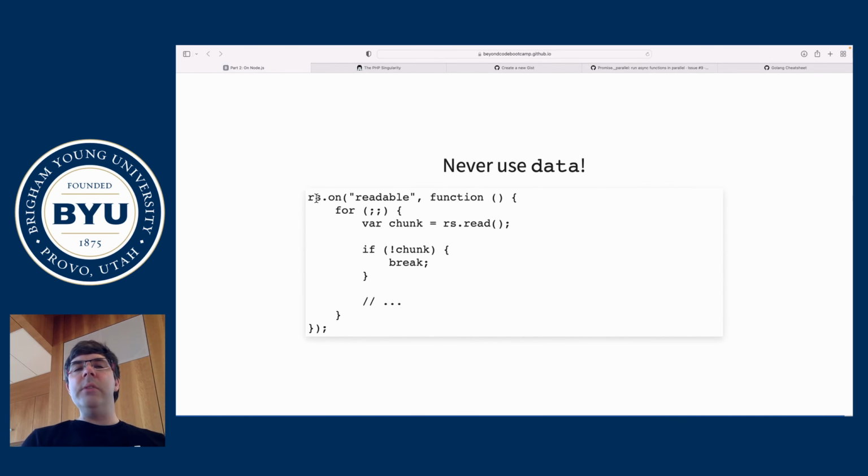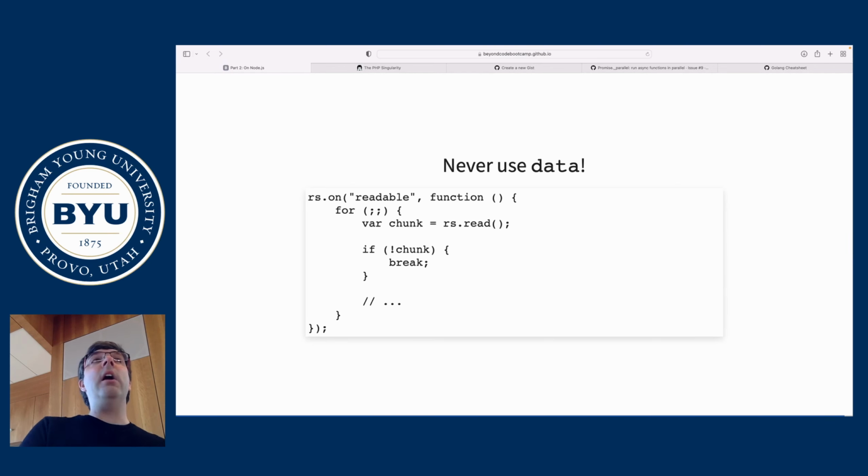And then never use data. There are some rare exceptions to that, but never use the data event on a stream. Always use the readable event. The readable event will fire basically the same as the data event, except that the readable event will only fire if you have read everything out of the buffer. So you figure out what you need to do with that buffer, and when you are done with it and you are ready for readable to fire again, then you call rs.read, and maybe readable will fire right then because maybe there's still data in the queue that's ready, or maybe it won't and it will fire when data comes. But if you use readable, you will not get memory leaks. Well, I mean, you could still create them.